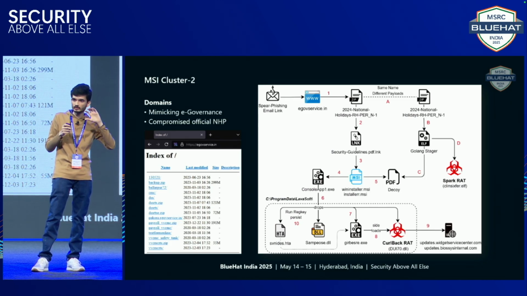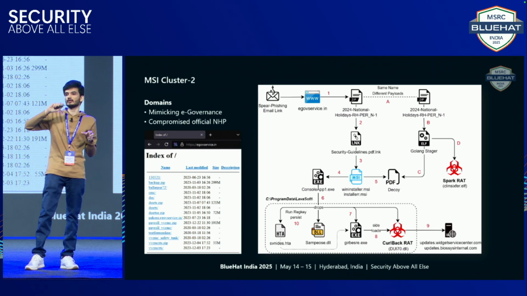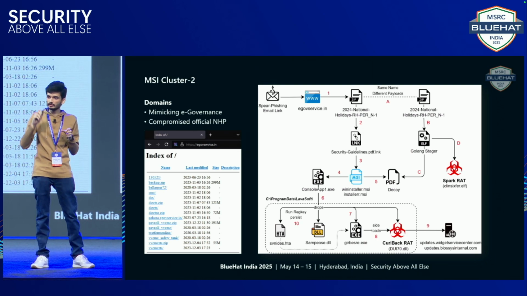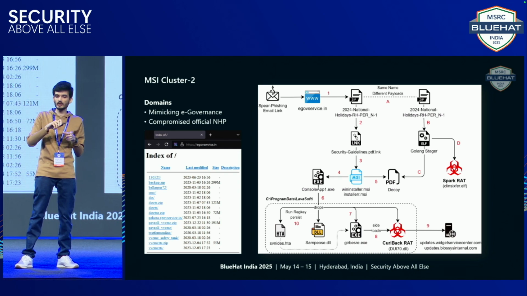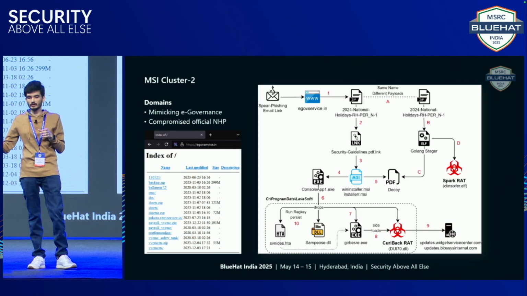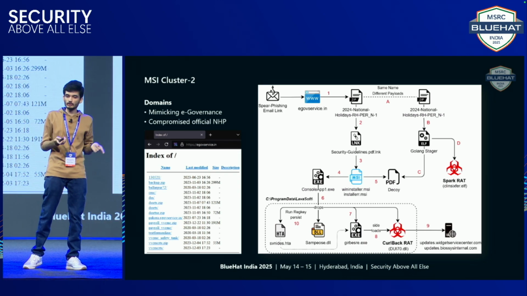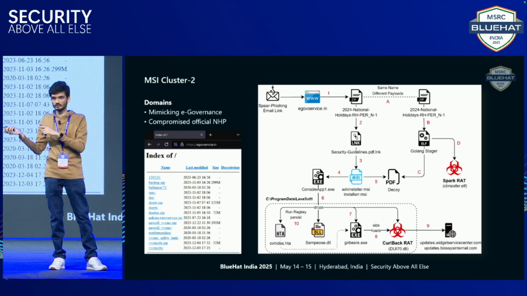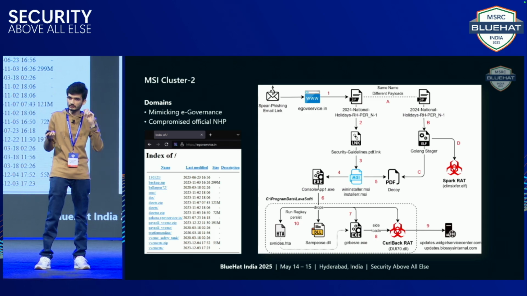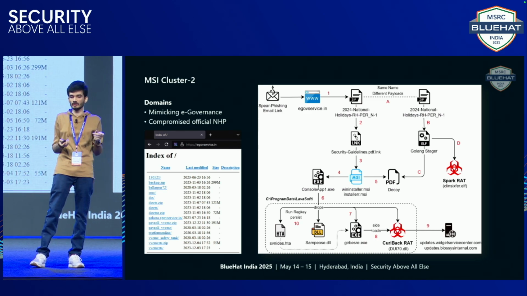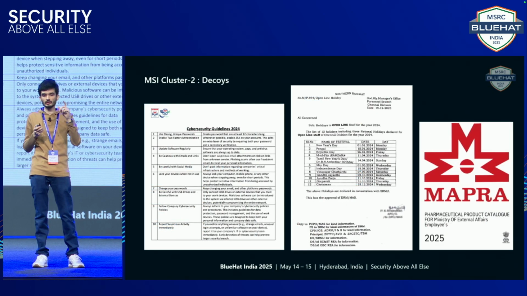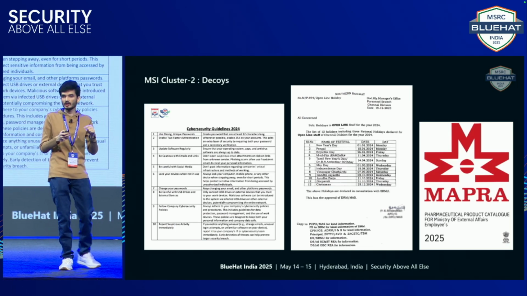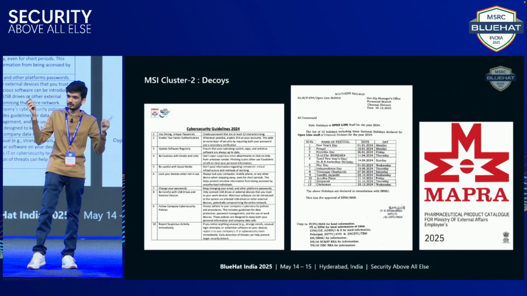Similarly, along with this Windows-based targeting, we saw that it has gone back to targeting Linux-based payloads. Here it has used the same ELF-based stager to drop a very well-known open source RAT known as Spark RAT. And coming to the Windows-based one, it has used the DLL sideloading technique, which we saw even with HTA-based stages, to drop a new custom in-house RAT which we have named curlback RAT. So these are the decoys, where the first one is targeting the oil and gas sector, which is again a lure related to cybersecurity guidelines.